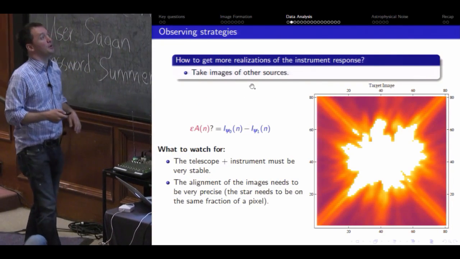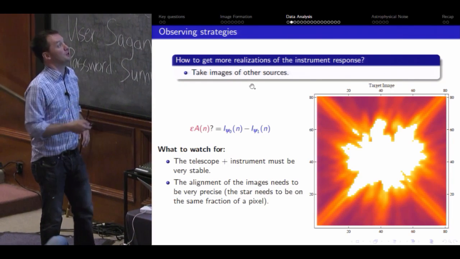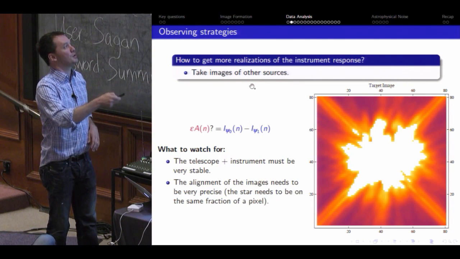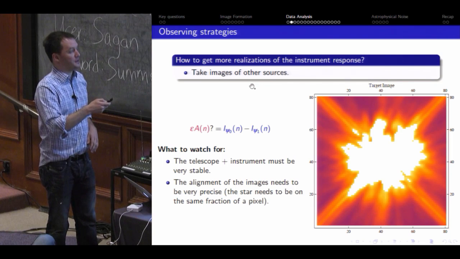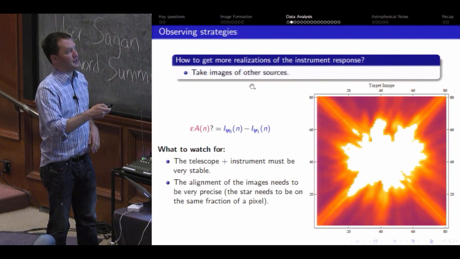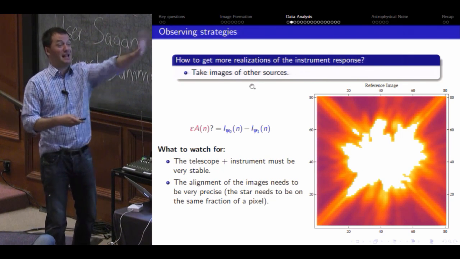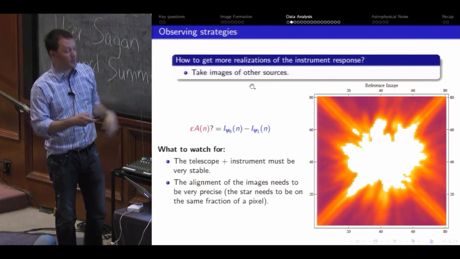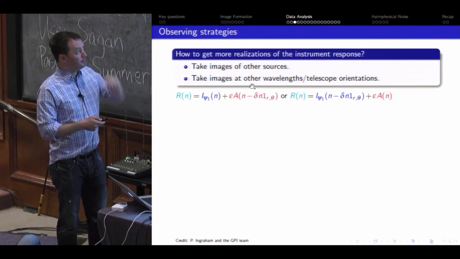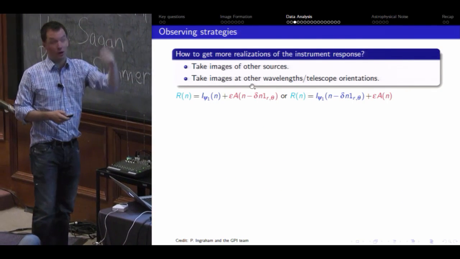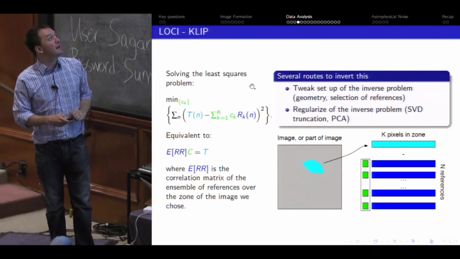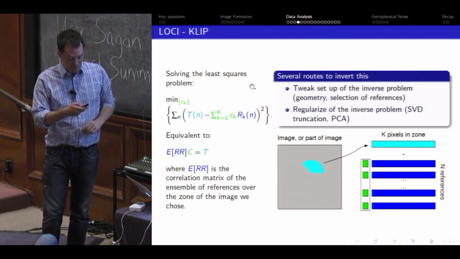So Dimitri gave a nice review, so I'm going to go through his slides quickly. The first thing you can do is just take images of other sources. So you're trying to get an astrophysical signal: it's one source minus the other, assuming that this one doesn't have any astrophysical signal. This is what happens with HST NICMOS data. It's pretty good, but you can already see the changes in the PSF, and this is from space, which is very stable. But there are still some little changes here, and because the contrast of the planet is very challenging, it might get tricky. You can try to play this game of differential imaging that Dimitri talked about, and there are a few other ways to get the data. I'm going to focus on data analysis methods.